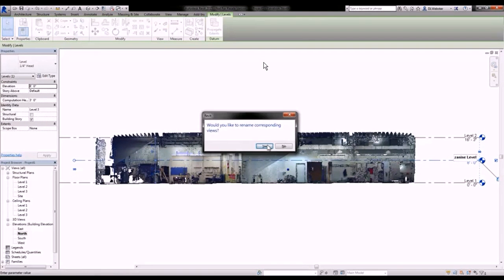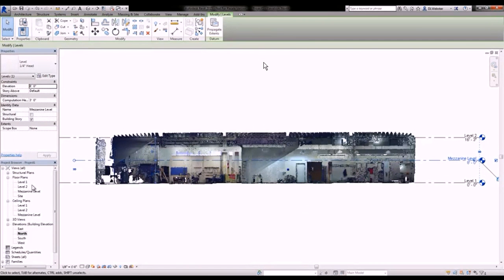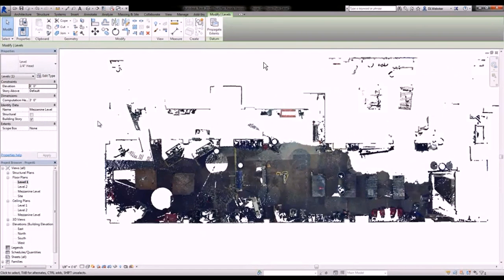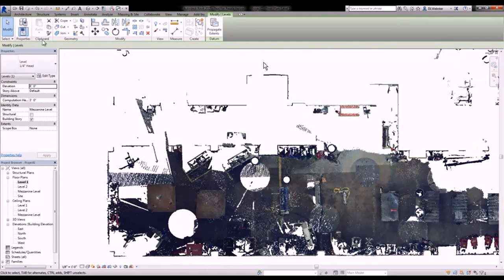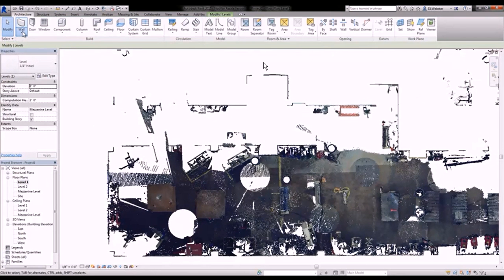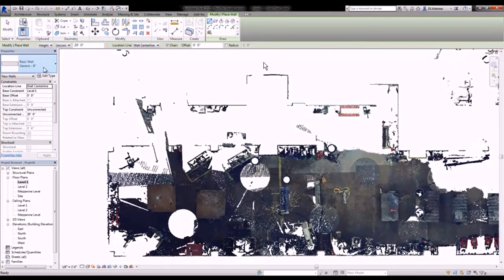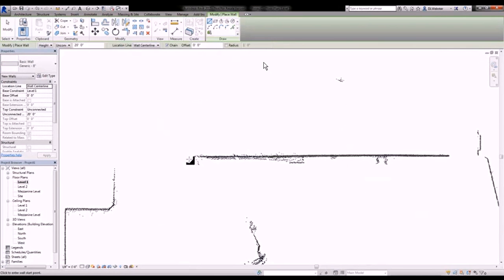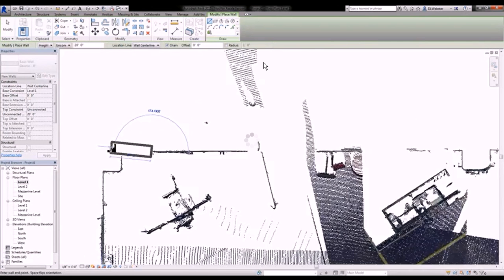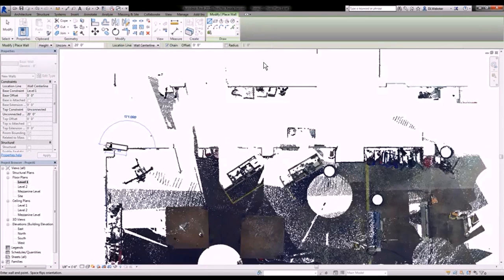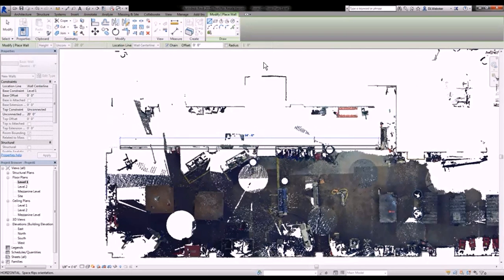So we'll go back to our level 1 and start building our walls. We're just going to subdivide this space right here.